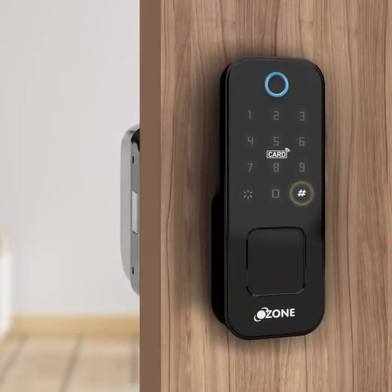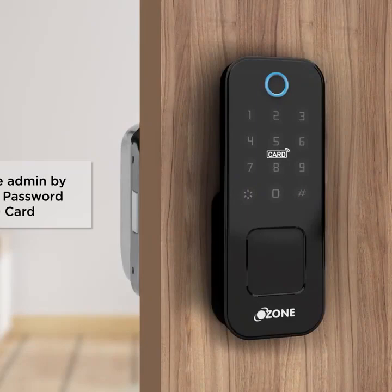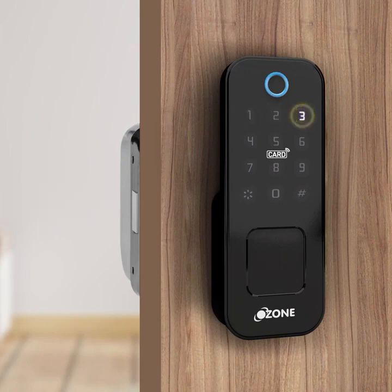Press star and hash to enter the menu. Authenticate admin by fingerprint, password or RFID card. Enter admin password. 1, 2, 3, 7, 8, 9. Press hash to confirm. Press 1 for admin setting. Press 2 for user setting. Press 3 for system setting. Press 4 for factory state.